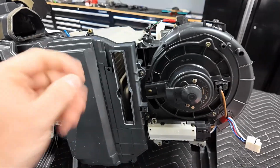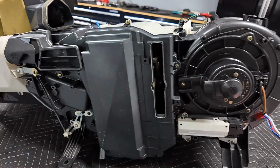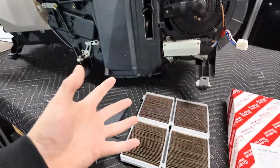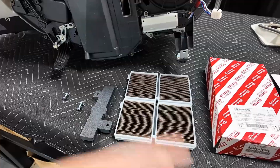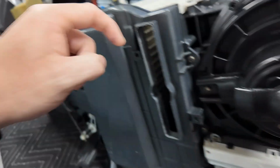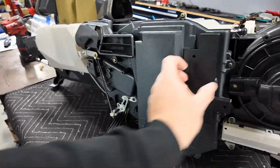You could do this in car, be a little bit harder because you're upside down, but I just scored it with a knife and it literally pierced right through, and I just cleaned up with a little bit of light sandpaper. The reason I wanted to do this is I wanted to have the filters in here to not have all the crap going through it anymore, and maybe this will help the smell. This has like a charcoal kind of thing to it to kill any smell coming from the outside. So I'm hoping this works, but again, it comes with the bolts too, because you just literally slide them in these little slots here for the nuts, and then the bolts go up through. You got one fat side, one skinny side. Skinny side goes up top, fat in the bottom, and it goes over like that.